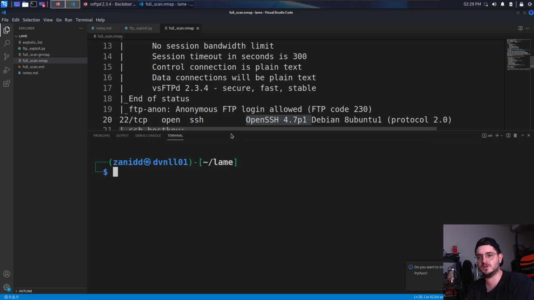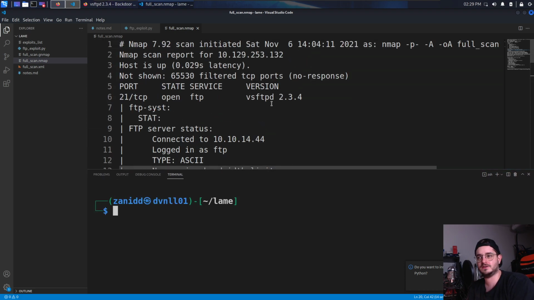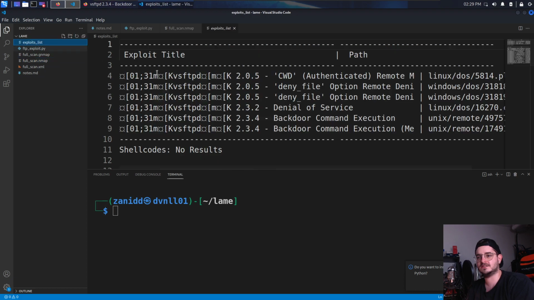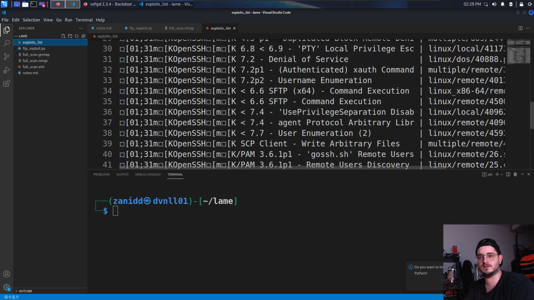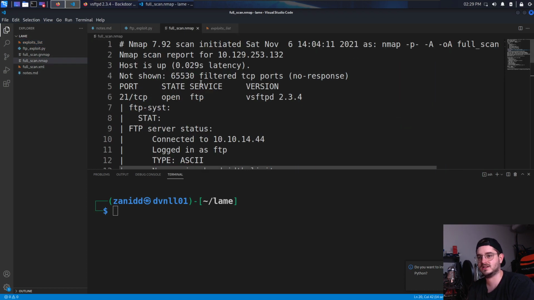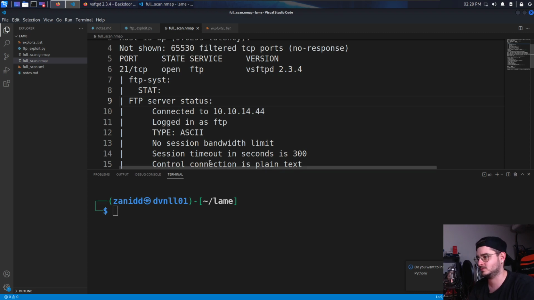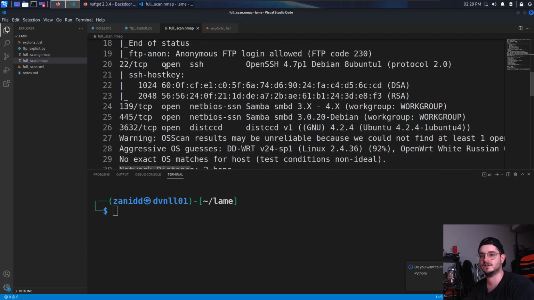So last time we tried to exploit the FTP thing. Our exploits list didn't give us something back for the other things that we scanned, but they are pretty old. So everything on this machine is pretty old, and I'm sure we can find something. If it's not for the OpenSSH, then it's for the Samba thing. So let's just call searchsploit.